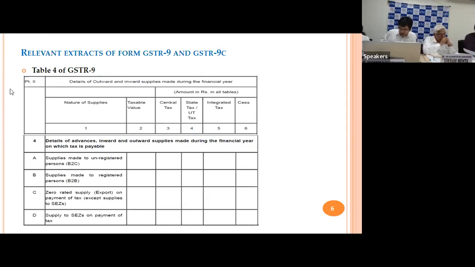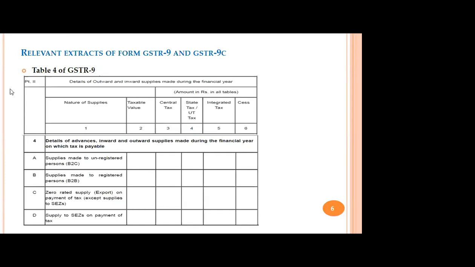Then columns 3 to 7 of table 9 are frozen. That comes from your GSTR-3B and it will show 70 rupees because that is what you have paid. So your table 9 will show a short payment of 20 rupees which you are supposed to pay through DRC03, ideally through DRC03. So basically the 20 rupees gap will get plugged and detected over here in table 9. Okay, sir. Thank you.